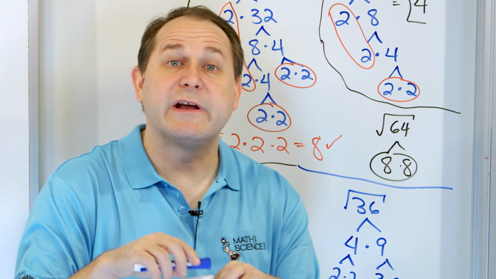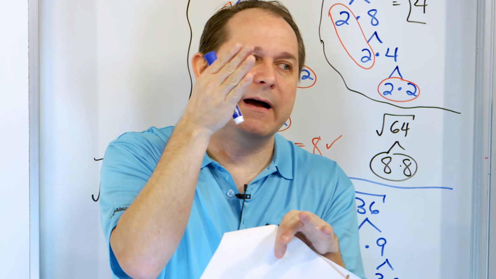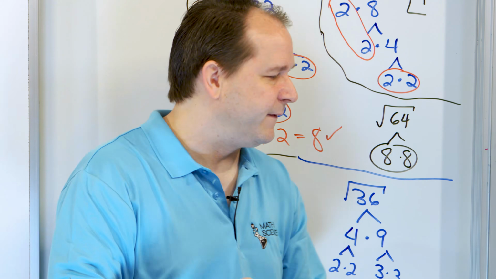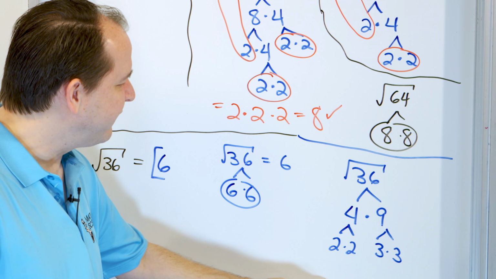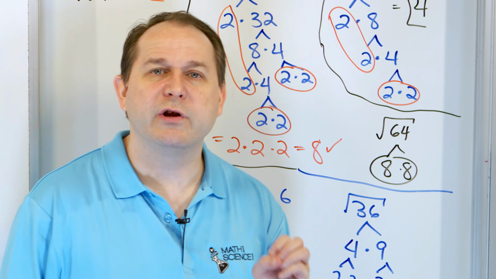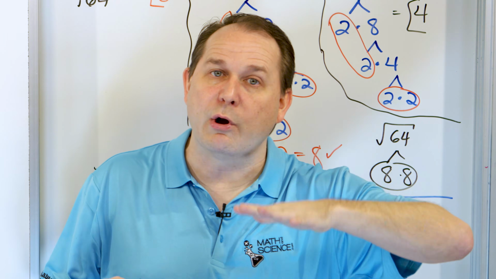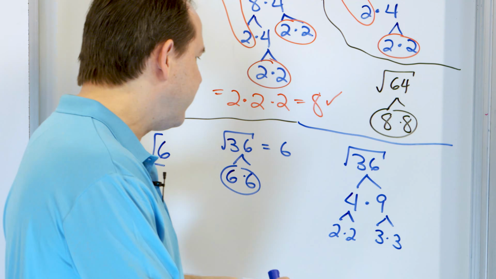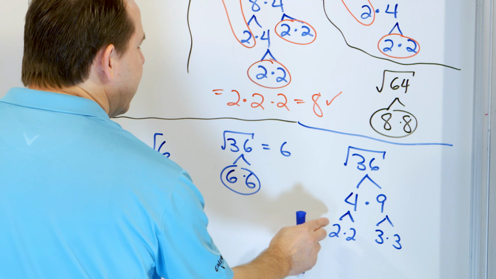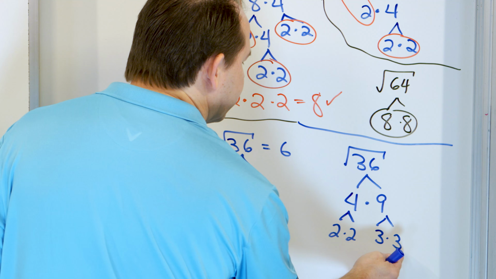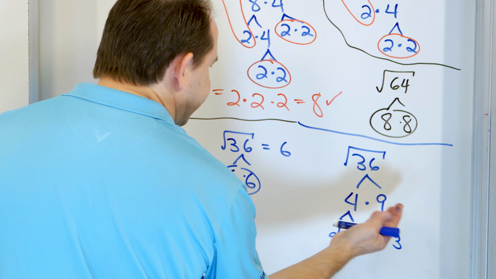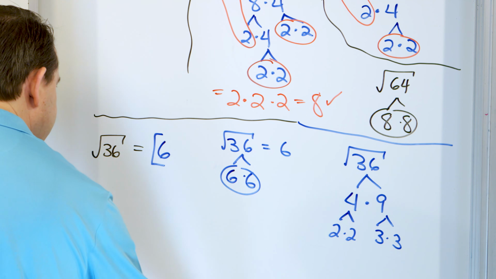Remember, a prime number can only be broken down into the number 1 times itself. So 2 can only be written as 1 times 2, so it's prime. 3 can only be written as 1 times 3, so it's also prime. So this factor tree is broken down fully, so the bottom of the tree is full of prime numbers. 2 times 2 times 3 times 3, this is 4 times 9, 36. So everything in the bottom multiplies to give us 36.